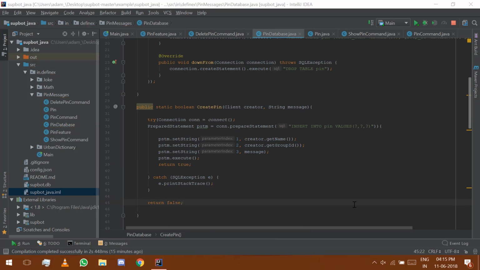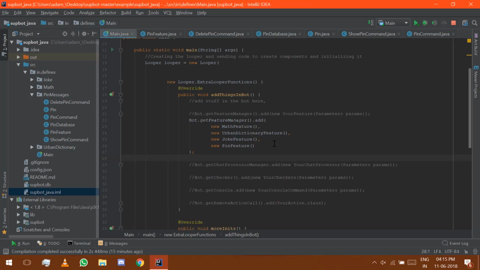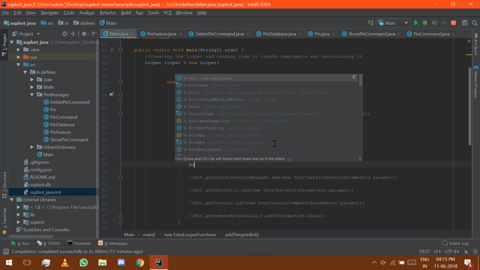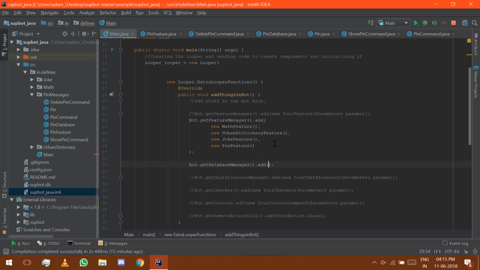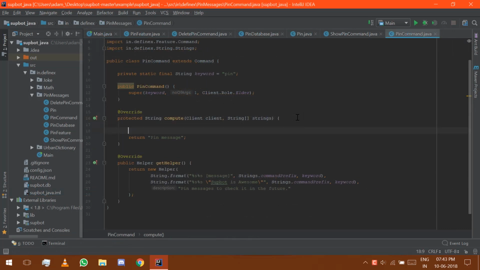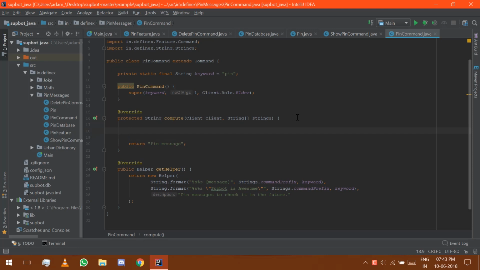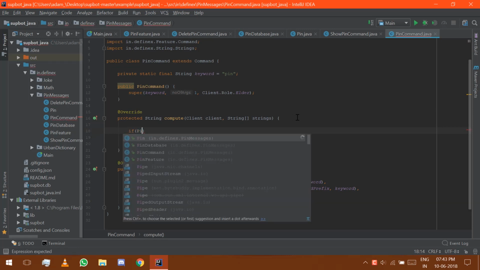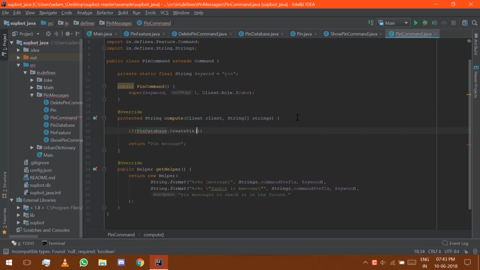Now let's add the database to the bot. In the compute method of the pin command, we will call the create pin method, and we will return a successful message when it returns true and an error message when it returns false.